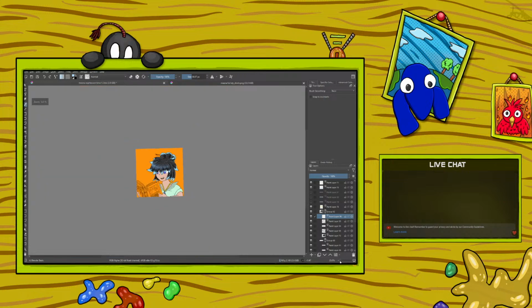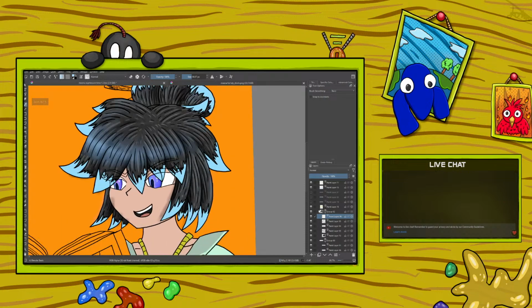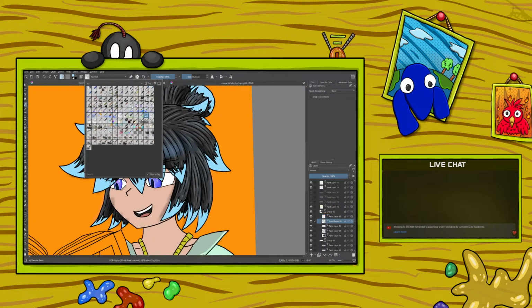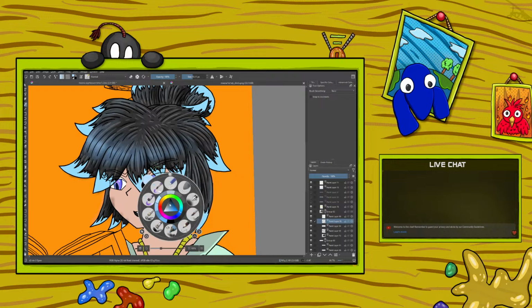There we go. Now we have that, we have this. Now we need to make sure that we remove all of the dark points of this. So let's erase all of the dark points that we don't need.